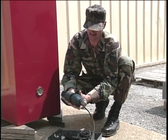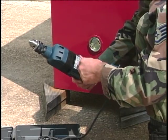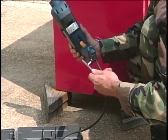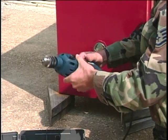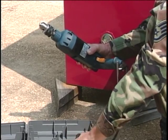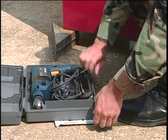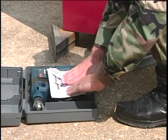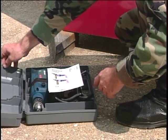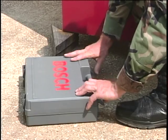When using any electric power tool, always follow the basic safety precautions to eliminate electric shock and personal injury. Do not use the electric rotary hammer drill in the rain, damp, or wet locations. These are just a few of the numerous safety precautions outlined in the electric rotary hammer drill operator's instruction manual. We'll cover additional pertinent precautions as we proceed through this program.